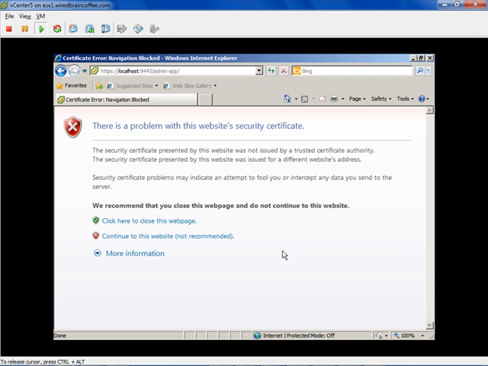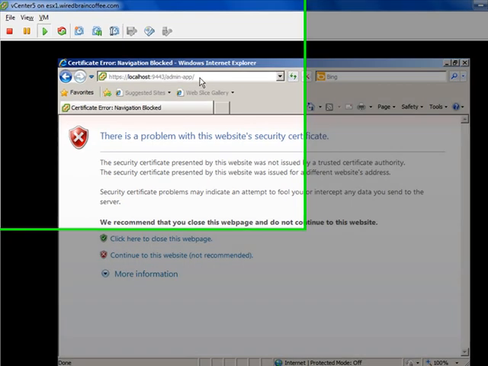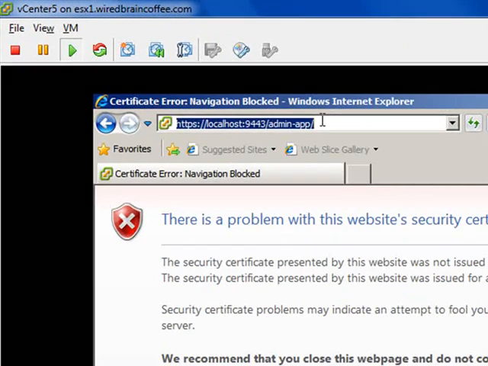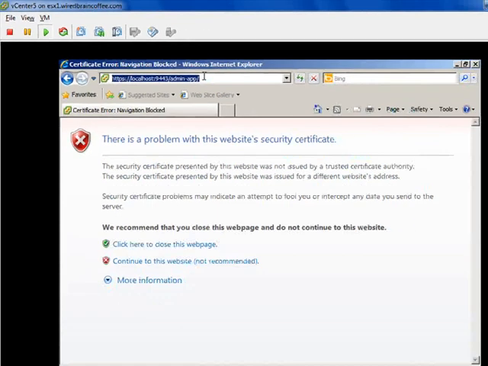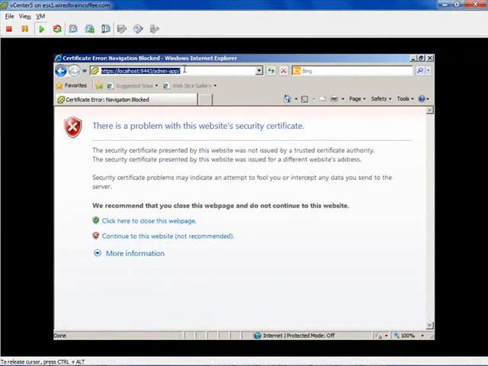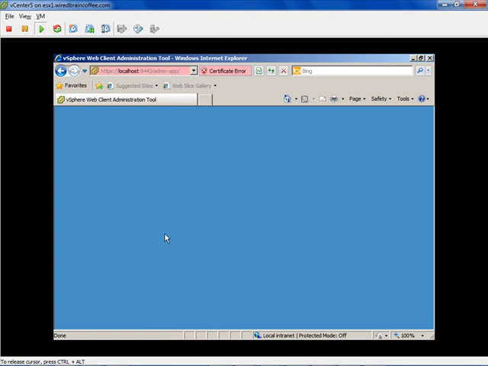And you can actually take this URL up here in the address bar if you wanted to and perform the authorization I'm about to show you on your local web browser, of course replacing the word localhost with the name of your vCenter server. In my case, I've already installed Adobe Flash on this vCenter server so that I can access the vSphere web client authorization interface directly from here. So all I have to do here is click continue to this website.